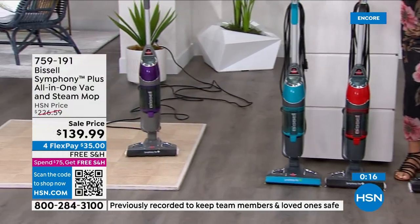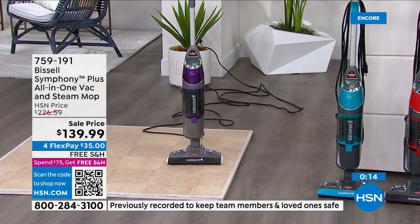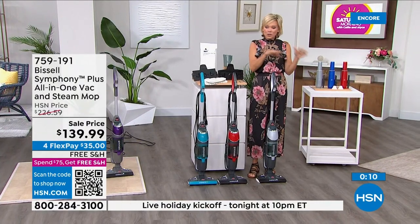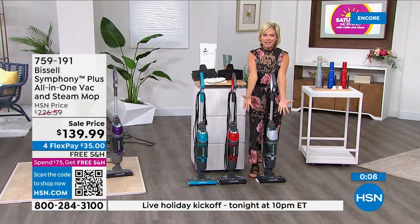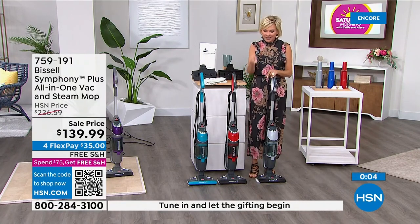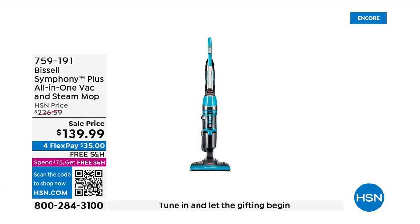It's crazy light, it's got that 25-foot cable, but the most important thing is it refreshes carpets, it cleans the dry messes on carpets or hard floors, but then it steams. And it's not just a little bit of steam, it kills bacteria on your floors, kills the germs on your floors, and that's a good moment.